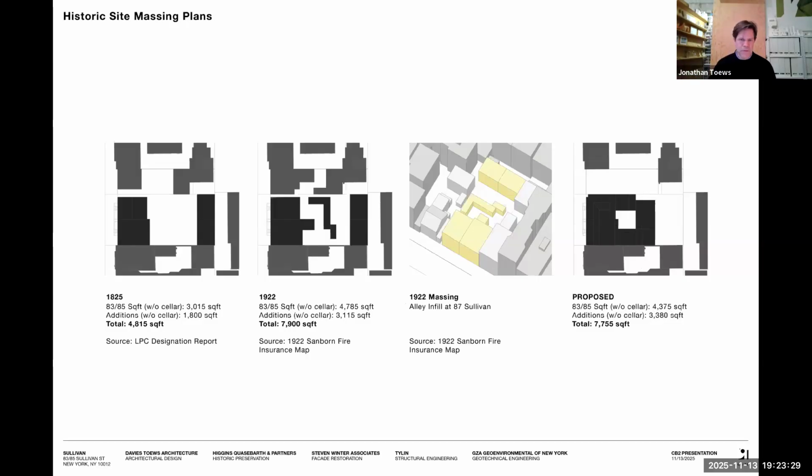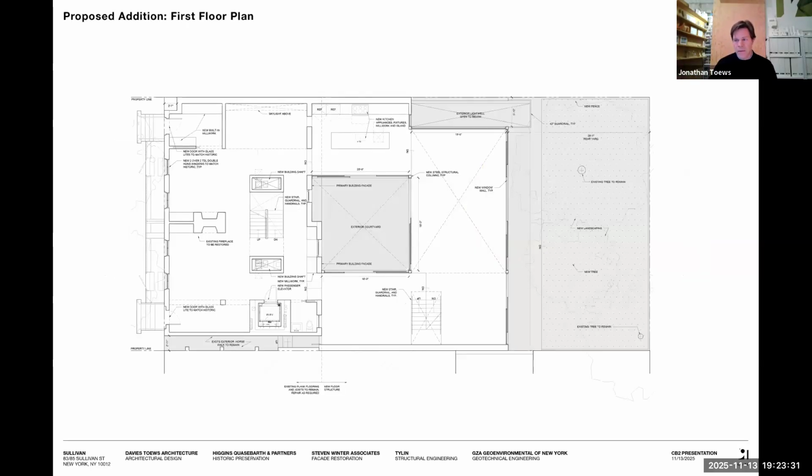Next slide. So this is our ground floor plan. You can see the preserved original building footprint and floor plate, including the original chimney, the preserved horse walk in its entirety along the property line on the south, the courtyard, as I mentioned a few times, to keep that separation from the original volume, and then the rear, the full 30-foot rear setback and a setback as well on the north side of that volume.